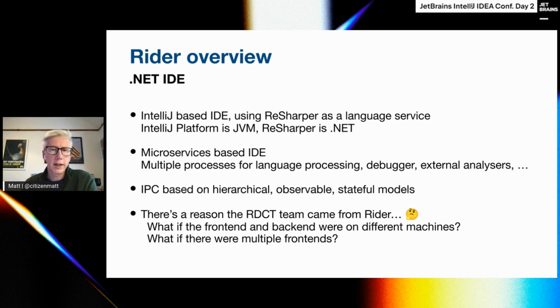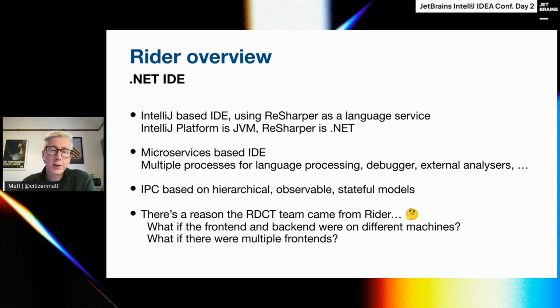We found that it was more effective to describe the view of the data that the front end needed and describe those into observable models. And you can then synchronize that across the network, well, across the localhost network, loopback network, that's the word. And you can then observe the changes, you can react to it, you can push data, and both sides can react to this state. And we've got a very good model working with Rider there.